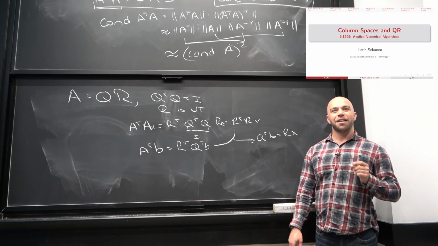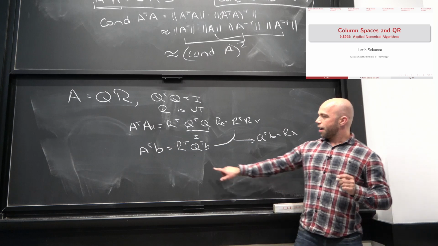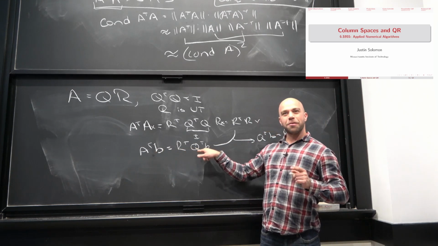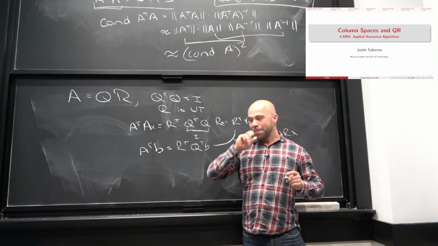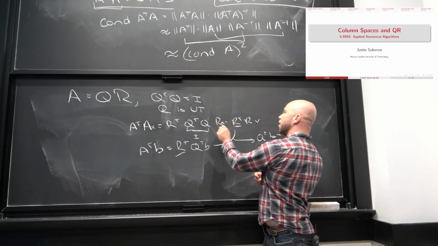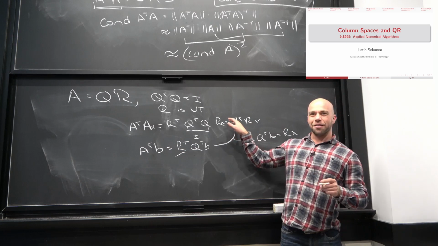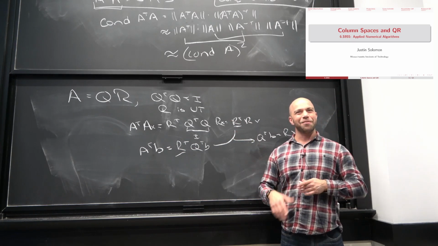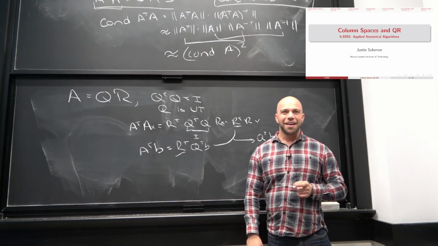Yes, Axel? A transpose. So if A is QR, then A transpose is R transpose Q transpose. Okay. And then because there's an R transpose here and one there, when I set these two equal to each other, I just remove the thing on the left. We'll be a little more careful about this and making sure our matrices are the right kind of invertible, but for now, we'll be sloppy.